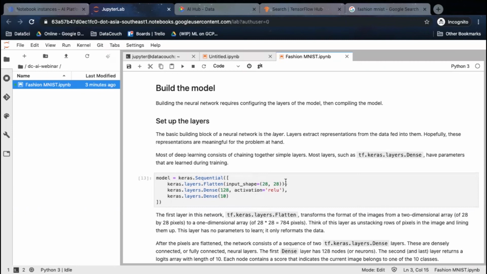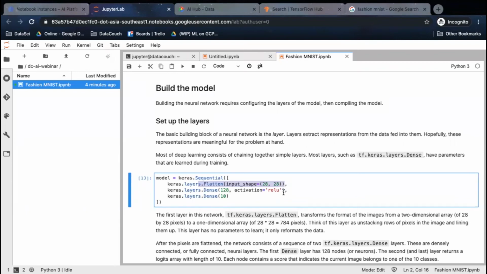So first of all, we are flattening the input shape. Ideally, we should not be doing it, because if you change an image from 2D to 1D, you are losing a lot of meaning. That's why we have convolutional neural networks. This is not the best example, but this is the hello world of artificial intelligence. So that's why we start.